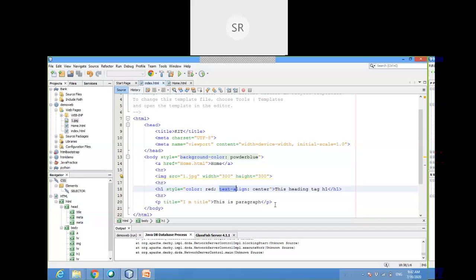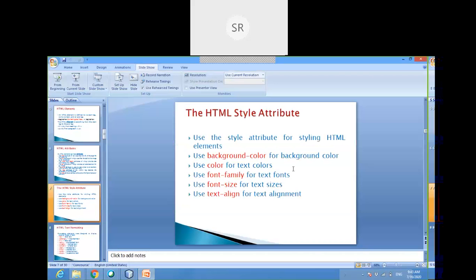Suppose just 5 minutes are remaining. The parts remaining, I'm going to directly record my lectures on this web page designing and share them. Then I'm going to share the video link with you also. So don't worry. If some parts are remaining in this lecture, I'm going to provide them on Google Drive. I will also share this PPT and whatever notes you require. So don't worry, just try on your own.